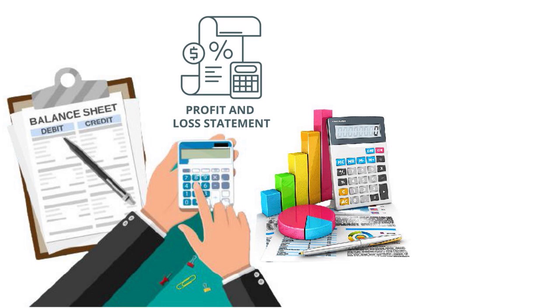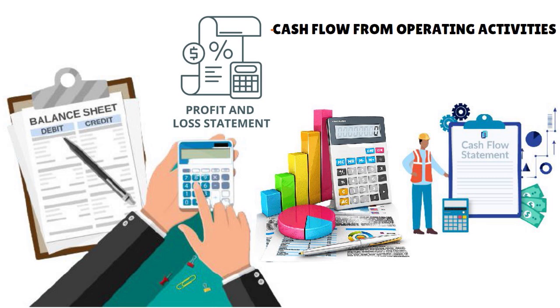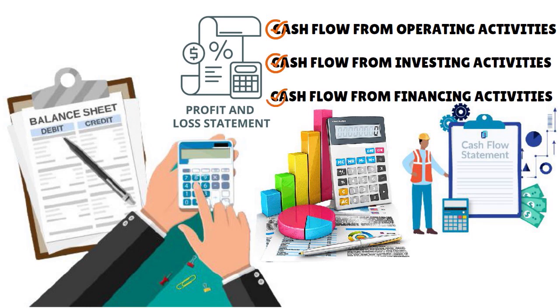And then you have to talk about your statement of cash flows. This is where you have the 3 categories, the trifecta that is so important to lenders such as KeyBank. So you have cash flows from operating activities, cash flows from investing activities, and cash flows from financing activities. That's the trifecta that they pay attention to. And in some cases, KeyBank might ask you for your statements of owner's equity to have a clear idea about what's going on in terms of ownership in your business.